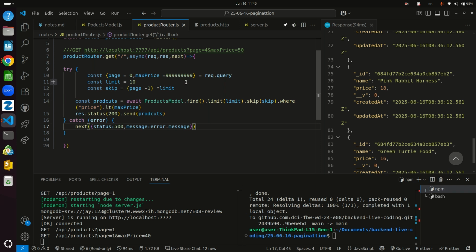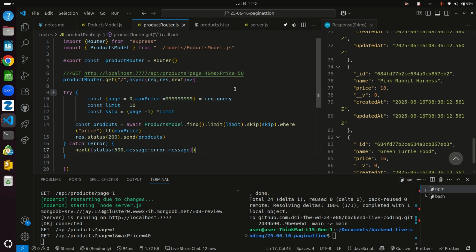What I wanted to do. Yeah, sorting. You can also sort by anything that you want. And for sorting, you need two values, like sort by what. It could be by price, it could be by name, whatever, by anything. And also you need another thing, order.